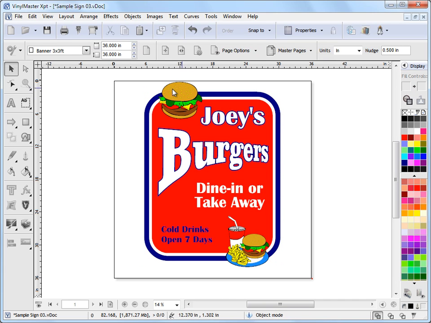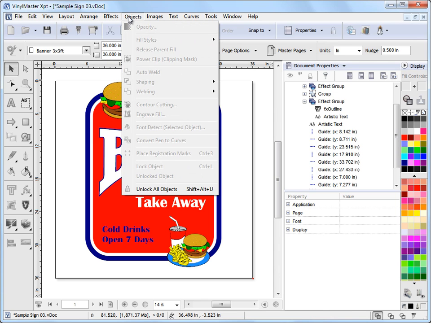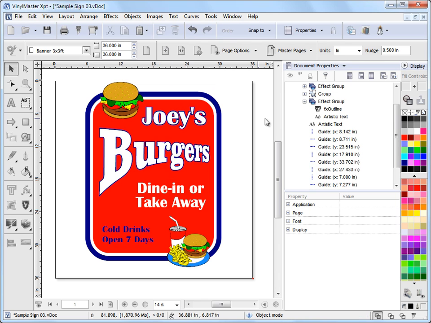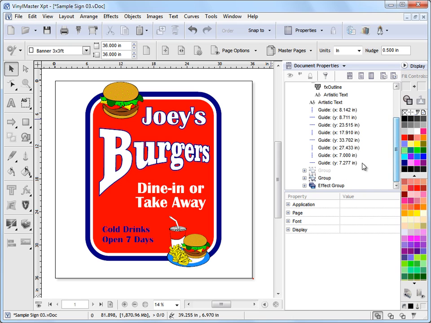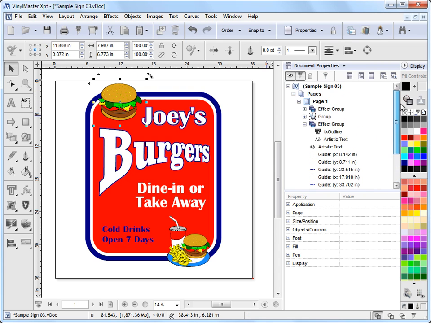If I want to unlock this object here, I can go to my Object Manager, or alternatively I can go up to my Objects menu and go down to Unlock All Objects. That will unlock it. Or I can come up here and in my Object Manager you'll see that this object is a group of objects and it's light grey. If I click on that, while it's locked I can move it with the Object Manager, but if I want to unlock it I can come here and click Unlock, and that will now unlock that object. So you can lock and unlock objects, and you can also move objects around in the Object Manager, but it has its own lesson and explains to you how it works.